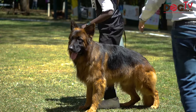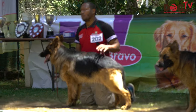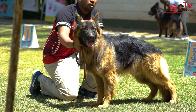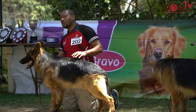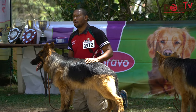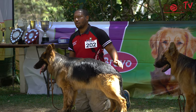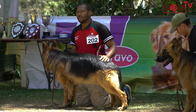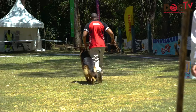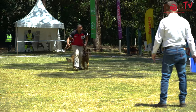Show number 202 is a very good three today. He's a medium-sized dog with a good head, normal withers, straight firm back, good front angulation with the upper arm could be better angulated and longer. Good top and underline, very good hind angulations, good lay of the croup, which could have been a little longer. But very good dog and moves well in both trot and walk. Very worthy third position today.